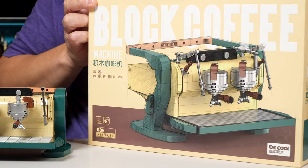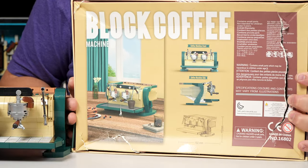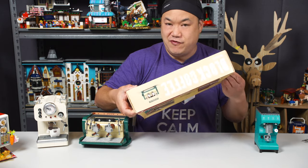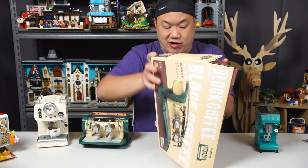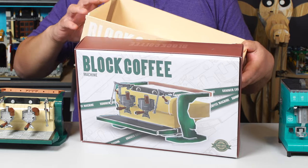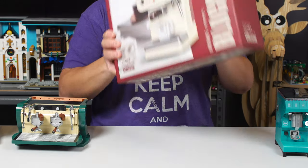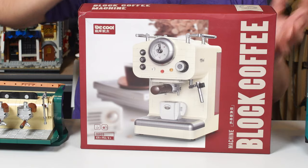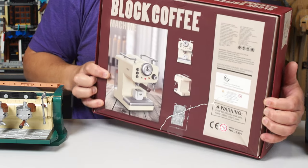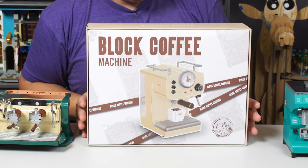The box art does not represent the final build — the final one is actually better. Look at the back — oh my goodness, what the hell did this thing go through? Well, there's all the detail. Words can't describe what this is like because it was so much fun to put together. It's not perfect, but still pretty good. It has the inner box — good presentation. These guys are all stepping up their game, and they have to if they want to survive. Last one is the classic coffee machine box — very cool. I like how each one has a totally different tone. Look at that rip — let it rip! The inside one's pretty cool. Okay, those are the boxes.